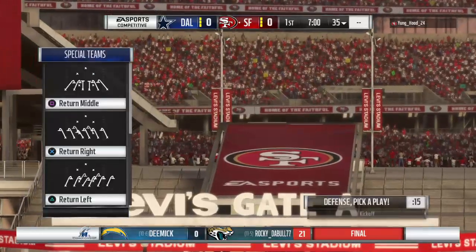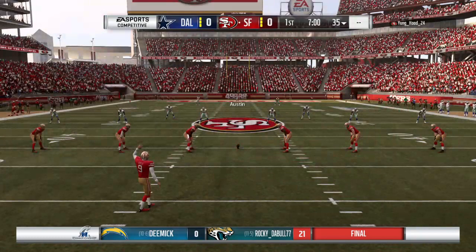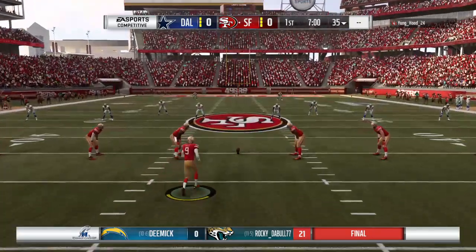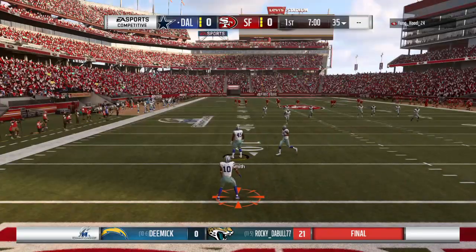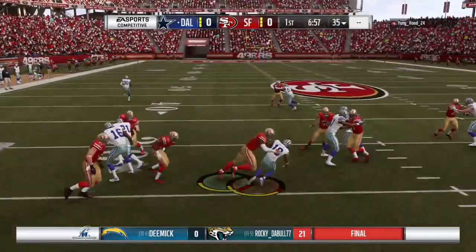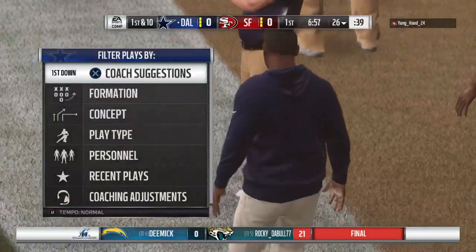Represent the NFC in this year's Super Bowl, and we've got a classic in store between the Dallas Cowboys and the San Francisco 49ers. Two teams that don't like each other much. One will go to Super Bowl 53 as we're underway in the 2019 NFC title game. And he'll take this one near the 25, call it the 26-yard line.